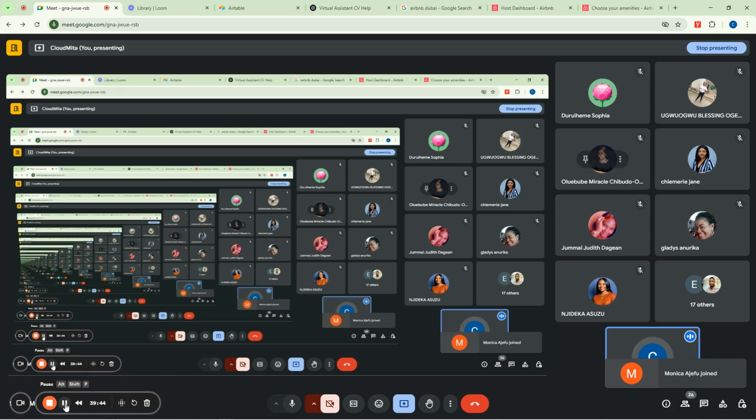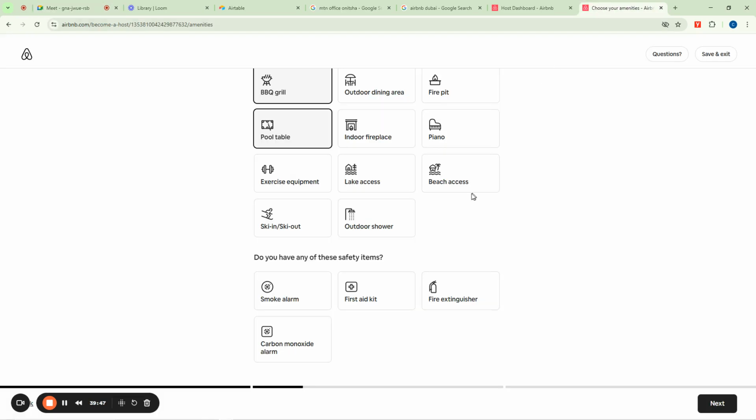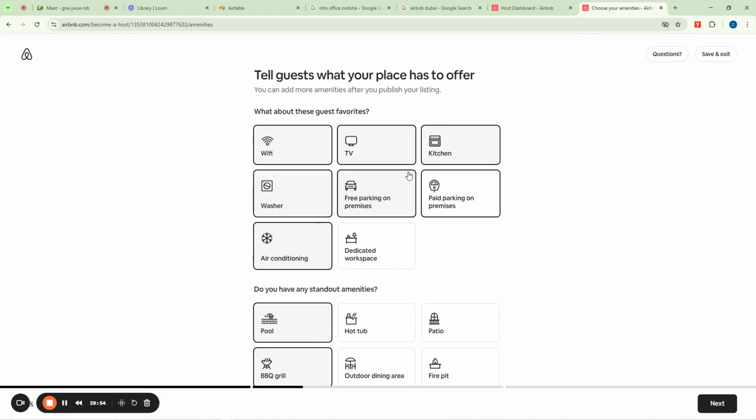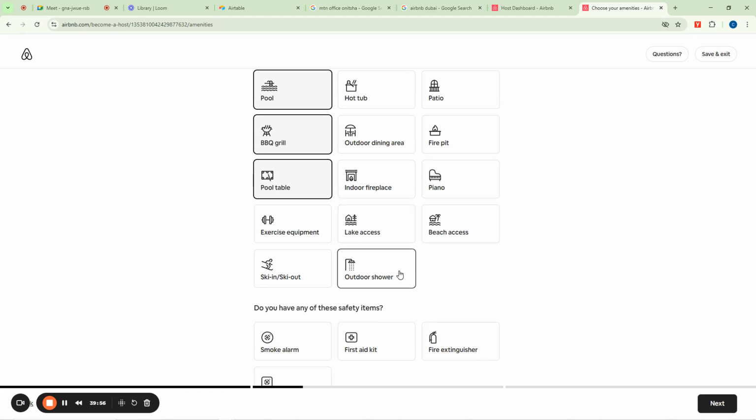Be as detailed as possible. If you can create a Facebook account, why can't you do this? It's not hard. You're just specifying what the customer will enjoy when they come in. So you say yes, you have it. Now you say, can they barbecue outside? Yes, they can barbecue outside. I like this one very well, so I can watch a nice film.